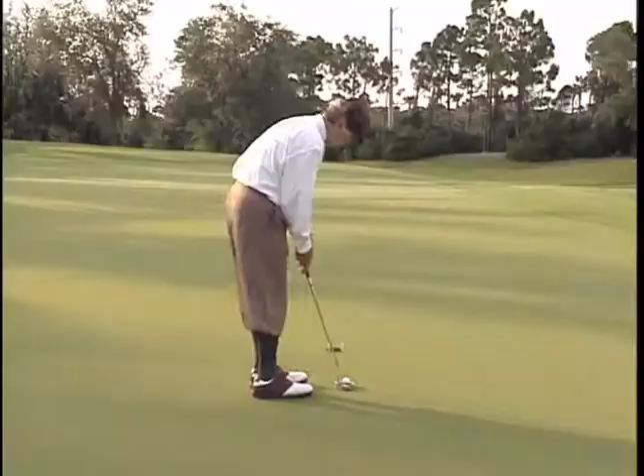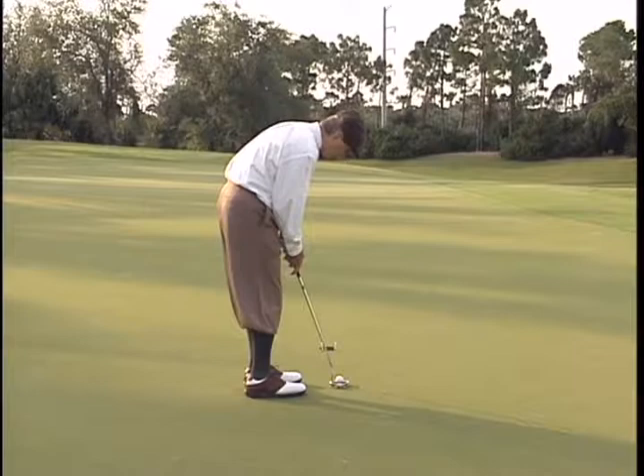When we hit it hard enough to jump the pencil, then it looks something like this. It's kind of fun, isn't it? Just jumps right up in the air and goes over. That's so much fun — let's do it again. I'm going to hit it hard enough to jump right over that pencil. Get back, take it through, right up there, and bump it over the pencil. That'll bounce it over there. There, it did it.